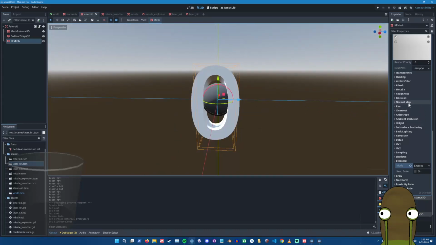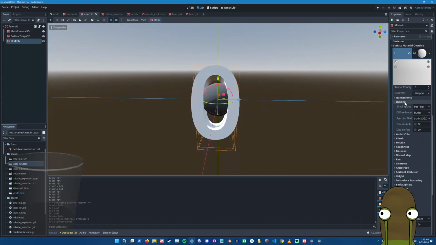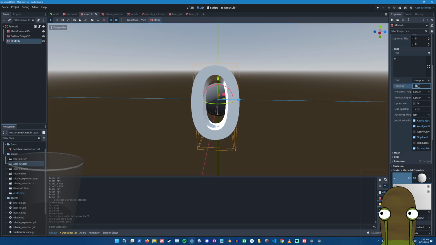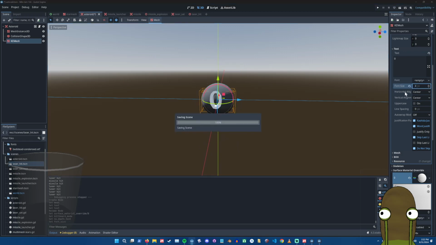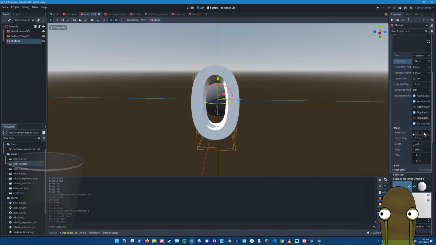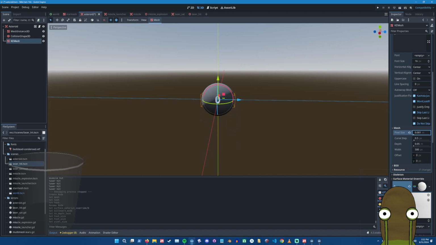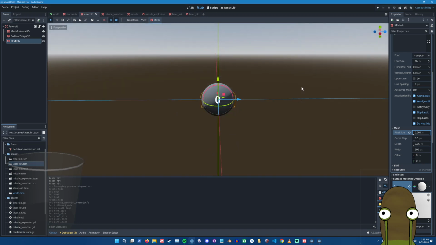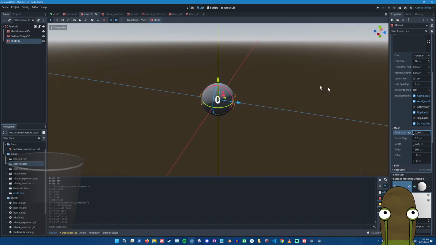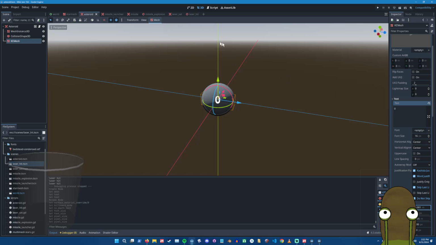So 0, it's also going to be no depth test, so it's always in front. It's too big right now. Actually, let's do 16, and we will do a smaller mesh. So that's the kinetic energy, and we will multiply. Let me see.